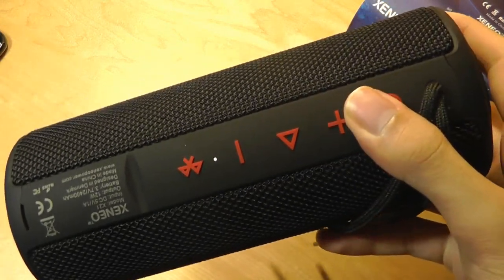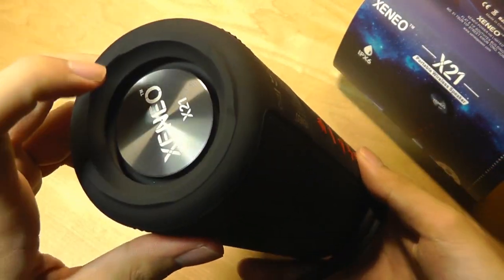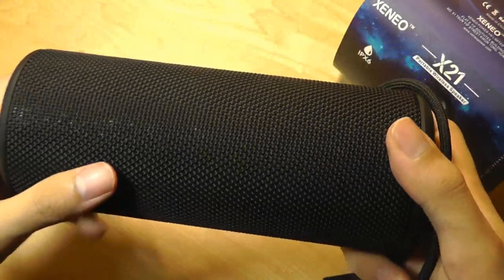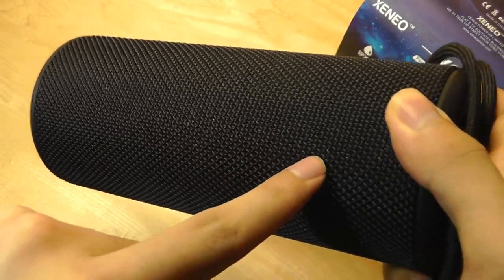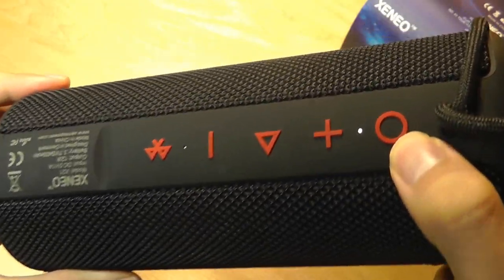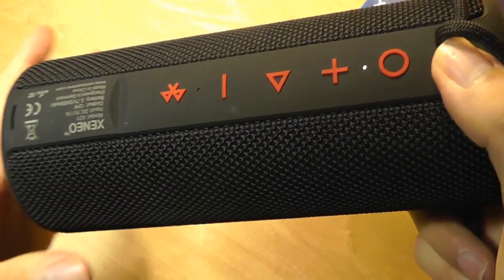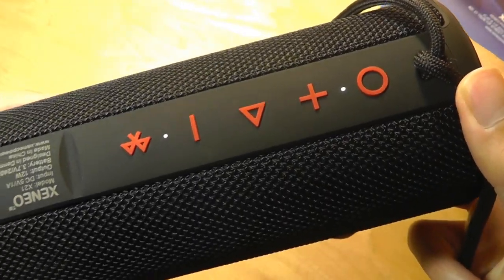Takeaway would be the audio quality is generally pretty good. I would say there's definitely more bass than I was expecting because of the dual passive radiator on the left and on the right, whereas the regular left and right channels are coming out from underneath the grills here. You can kind of see it reflecting under the light. I can tap on the circle key here once also to cycle between different modes, such as playing back FM radio, and there are voice prompts as well, so it will speak when it's turned on and trying to switch between modes.